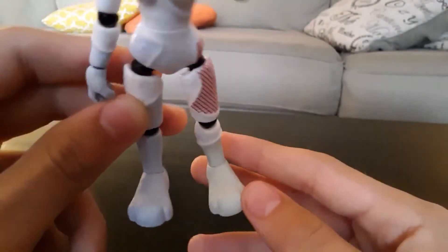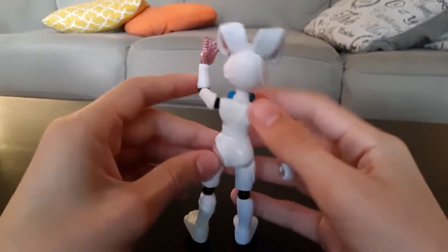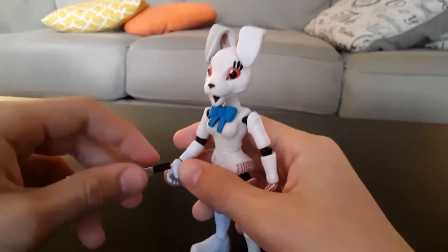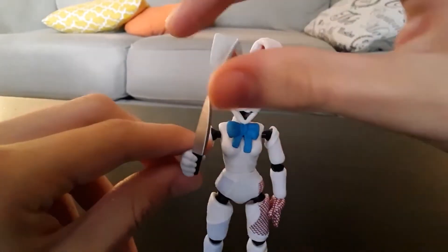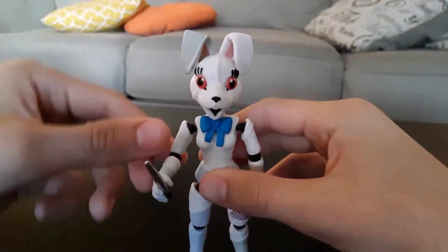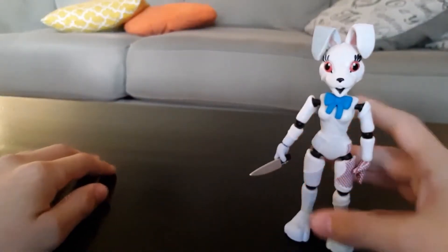I just have to say, I love the feet shape — they're kind of weird, but they're very unique. We've never seen anything with this shape before. She looks honestly really, really good from the back angle too; the waist can pivot. I do like this figure quite a lot — it's the best figure in the wave. I'm not a huge fan of the fact that the knife won't really hold. I wish it could hold better because you can strike a pose with it, but that's about all you're getting. She can hold it, and that's what counts; you just have to be careful.